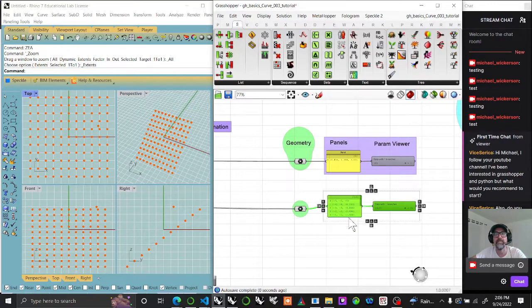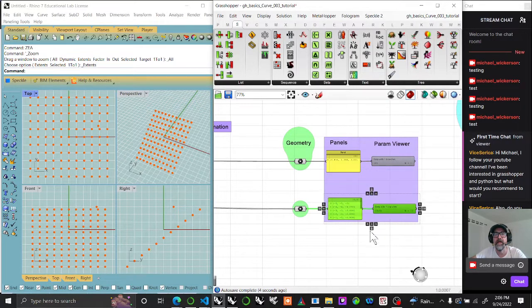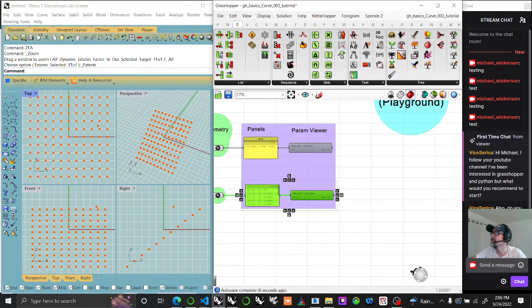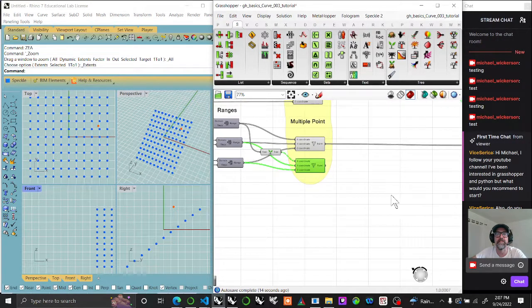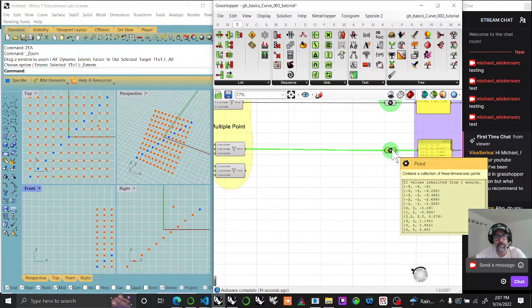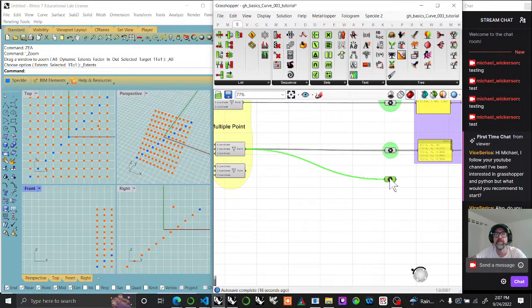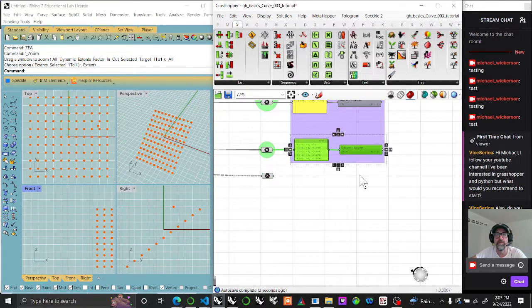Well, we definitely have more points in there, and we can add this to here, add the group, and then a sandbox. I don't think I'm building anything out of that sandbox of points. I'm okay to end with that, but let's go into the point grid that exists here. Let's take all those points again, copy and paste, take this one, plug it into here, so we're dealing with all those points. Once again, grab the panels and the param viewer so we know what we're looking at.